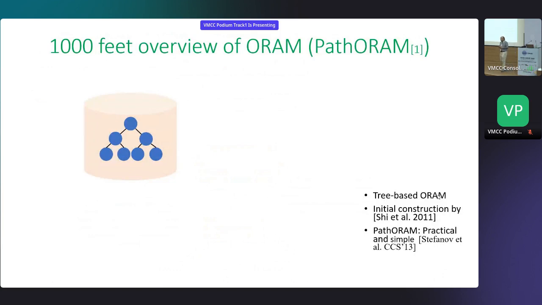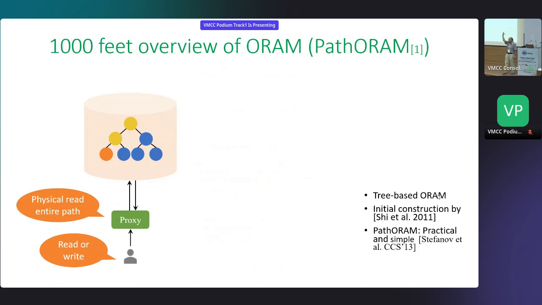So what we do is we store the data in ORAM like a tree. You can think of a binary search tree, or a B tree, or a B plus tree, whatever your favorite thing is. But typically it's a binary search tree looking thing. When a client wants an entry, let's say it wants this red one, it asks for the entire path from the root to the leaf. So the storage device doesn't know out of these log n entries which one I'm interested in. So it's hidden among log n. That's number one.